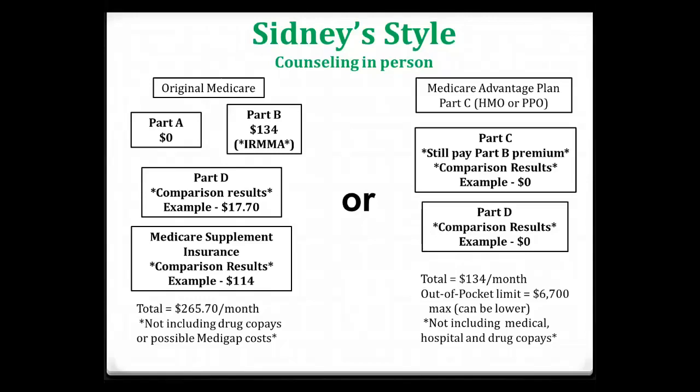So this is the education piece that we give the beneficiary, and this is how they decide what kind of Medicare insurance they want. I have not influenced them one way or the other. I have simply given them the facts. And then whatever plan they want, they say, I want to enroll in this. I say, okay, and I click that enrollment button if I can. Especially with Advantage plans, after they do their homework and tell me that their doctors and hospitals and all their providers accept that Medicare Advantage plan.